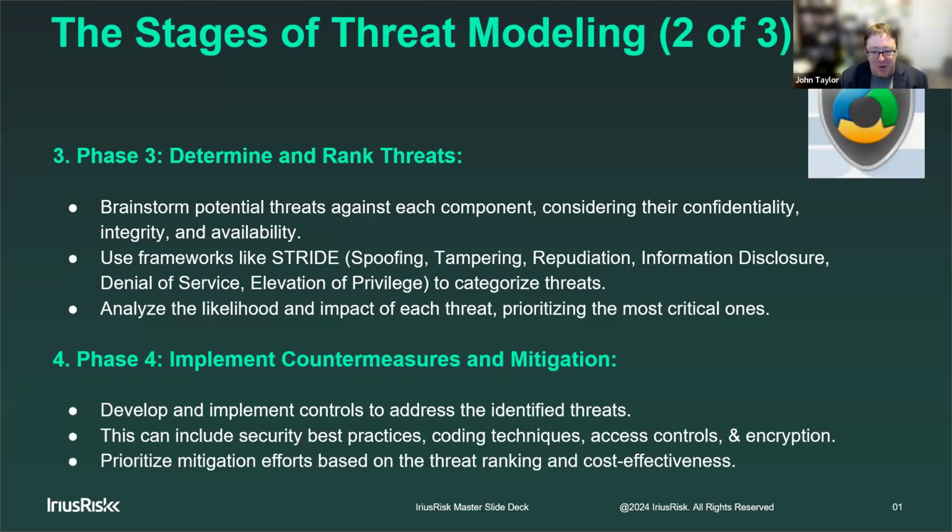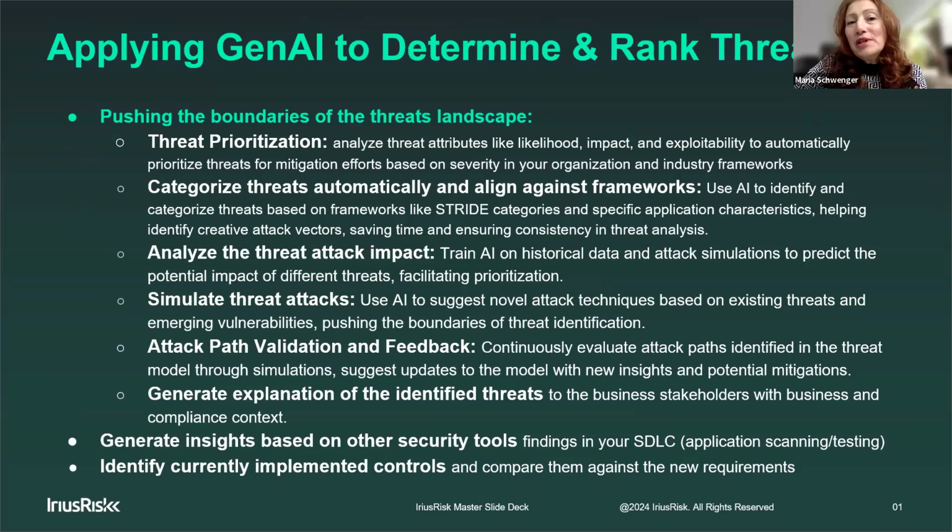I think this is the exciting part for me. Yes, and we already mentioned some of the use cases that are applicable across, but really when we are talking about determining and ranking threats, we are pushing the boundaries of the threat landscape, right? We are talking about threat discovery, prioritization, categorizing threats automatically and aligning against different frameworks, which John mentioned. Analyze and trace attack impact.